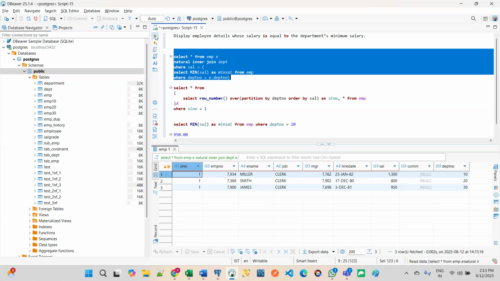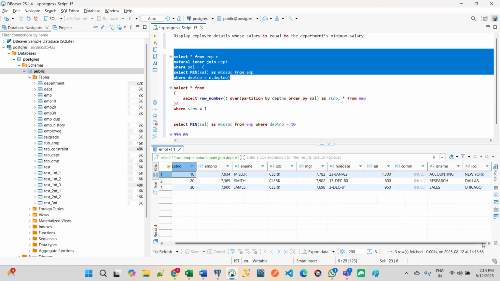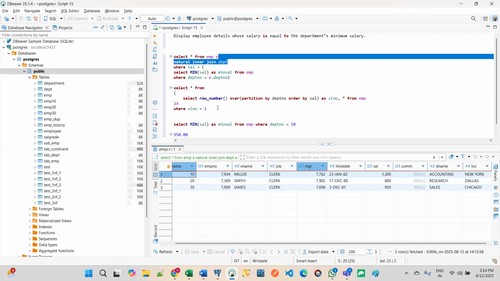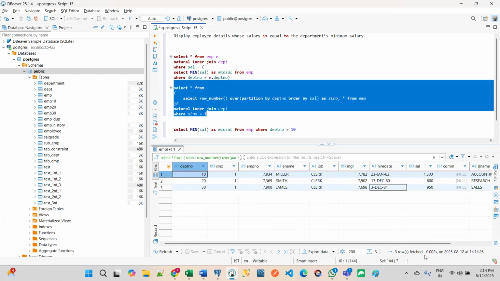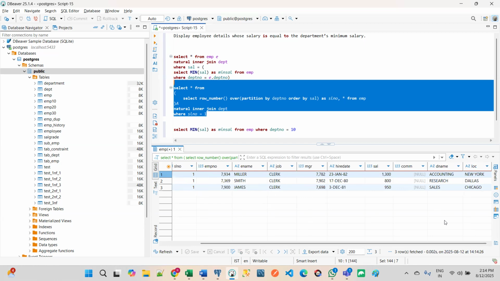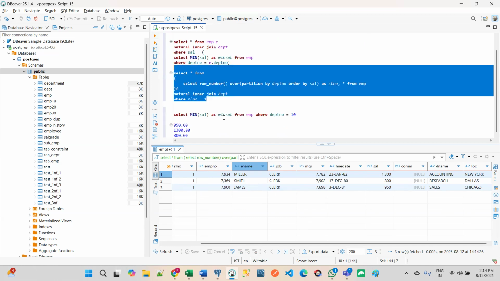Then I can get it. Here, there is no need to use column names in the join condition if we have the same column name in both the left and right tables. That's why I didn't mention the ON condition in the join. So the same thing I can have here also. So this is the way to write derived table logic.